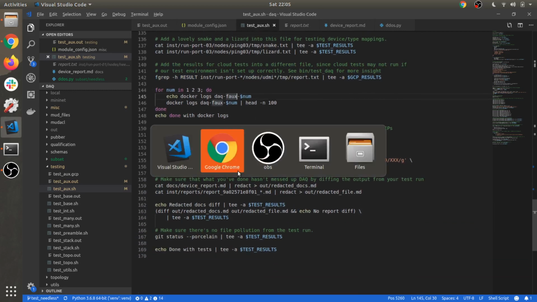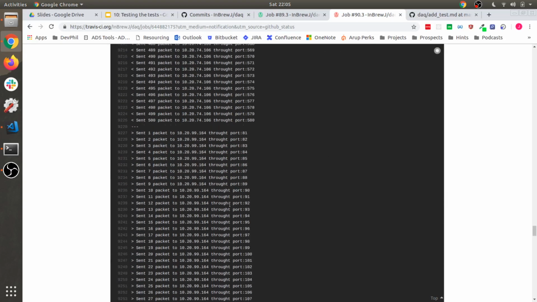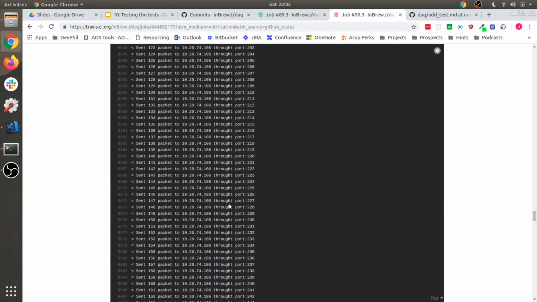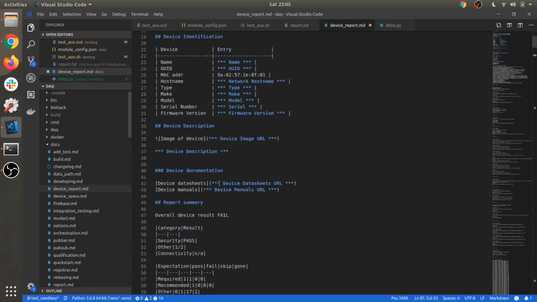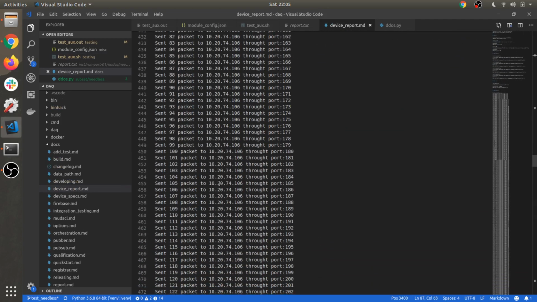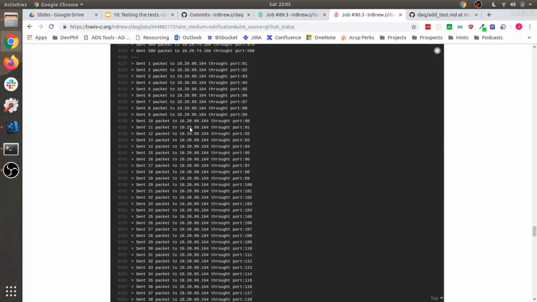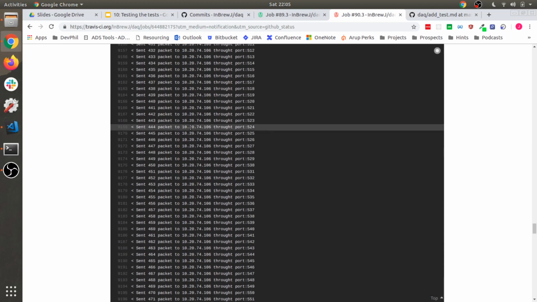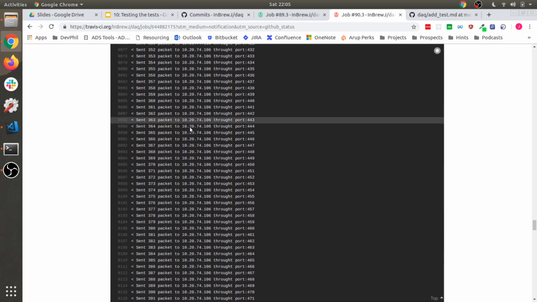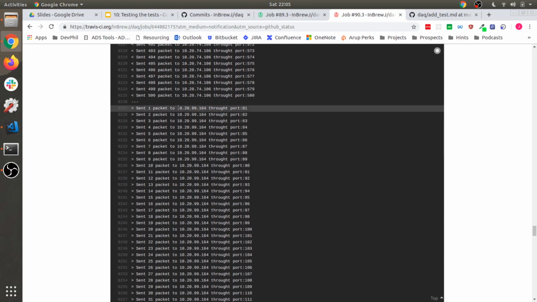And the other thing that we can notice here is the IP address that we put in our golden report. We just copied and pasted the run. The IP address of our container at that point was 10.20.74.106, and that's what we put in our report. But due to the dynamic nature of DHCP, when this faux container was spun up in Travis land, it got a different IP address, which is fine. That's kind of what we expect to happen.